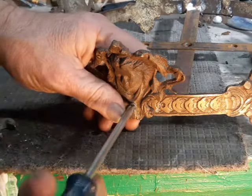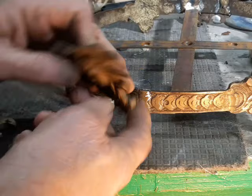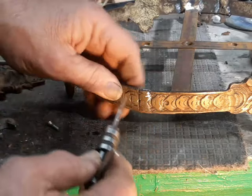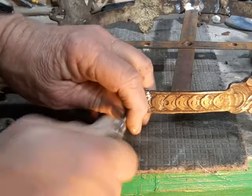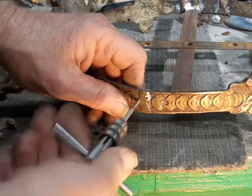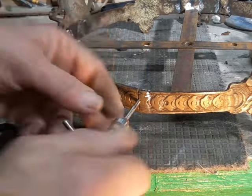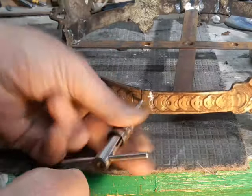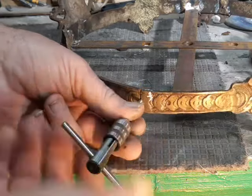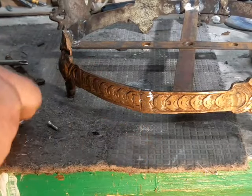First thing I'm going to do is take care of these steel screws. When it first came in I checked, and these are actually metric — three millimeter. I'm going to change over to an imperial thread. Luckily the hole is just about the right size for a good old American number six screw, and brass is very easy to tap.